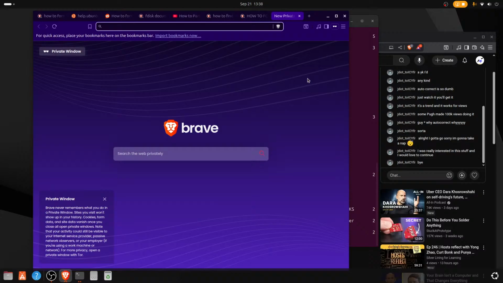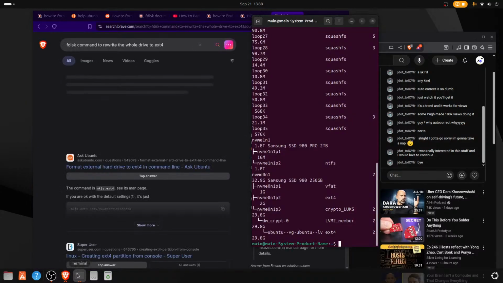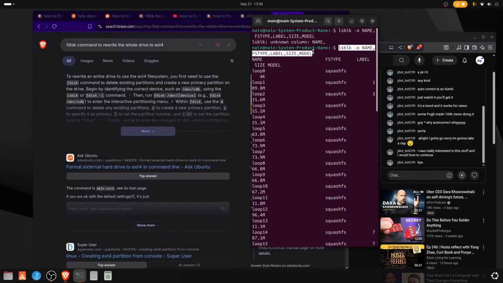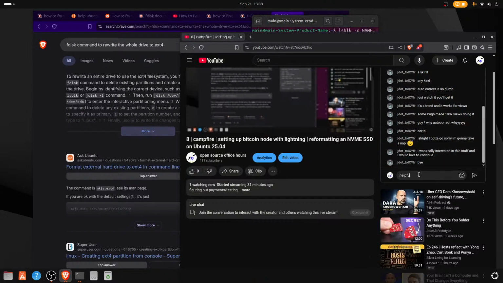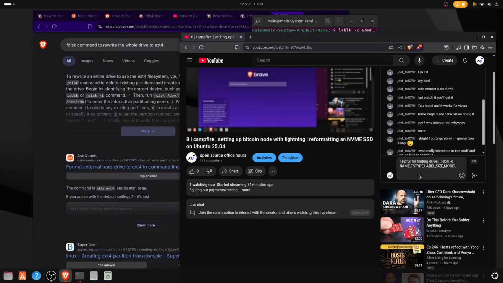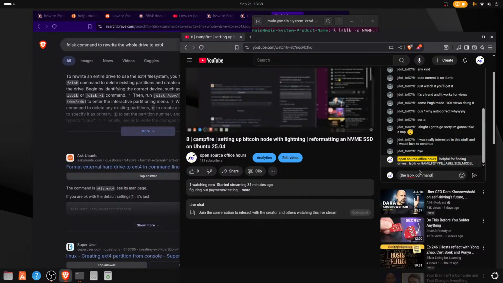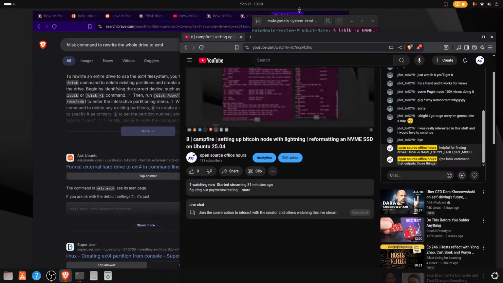So how about the fdisk command to rewrite the whole drive to ext4, right? Gotta write down these helpful commands. All right, so this one was helpful for finding drives. The lsblk command outputs those things. Great.